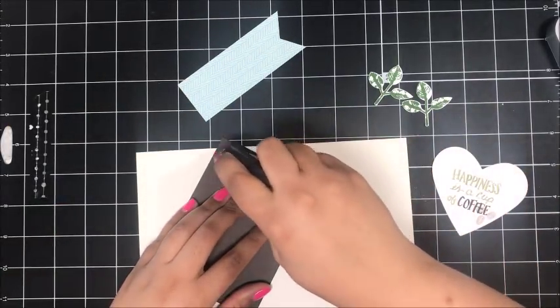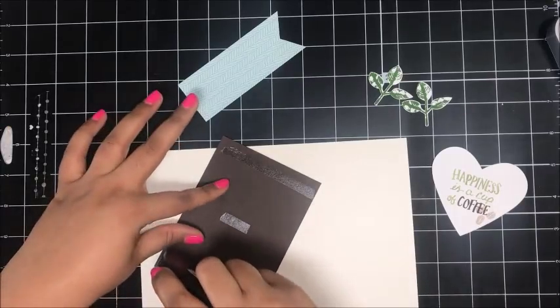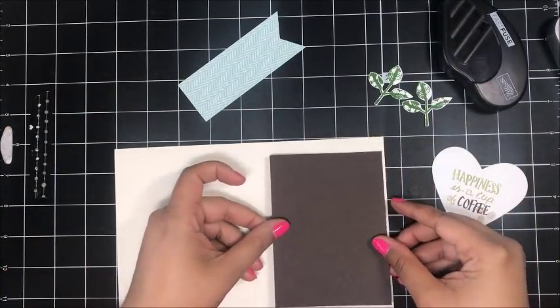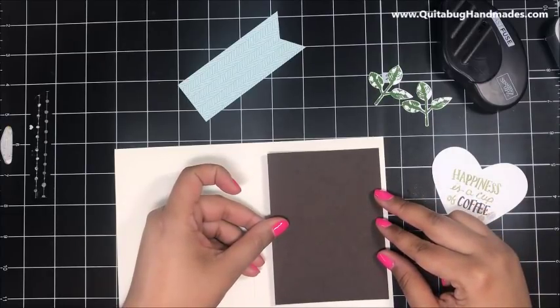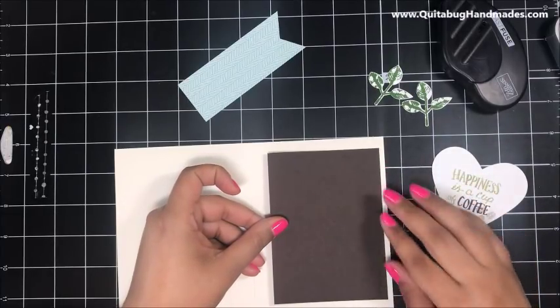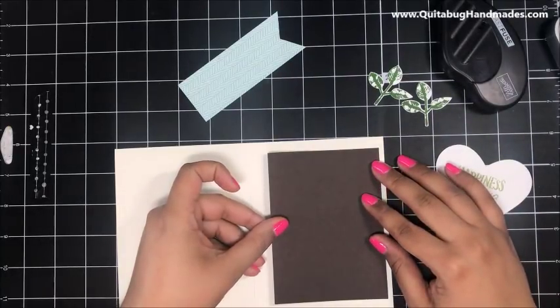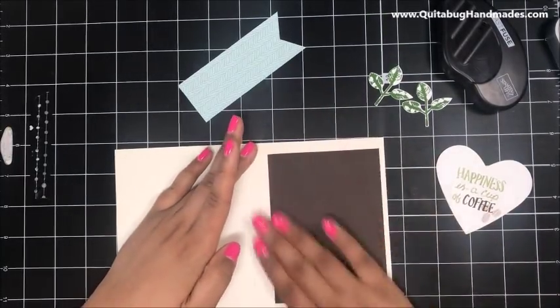Then I've got my fast fuse here. I'm just going to add a little bit of fuse on the back. And I'm going to put this over to the right, leaving just a very thin border but I want it centered from top to bottom. So right about here, just rub that down.